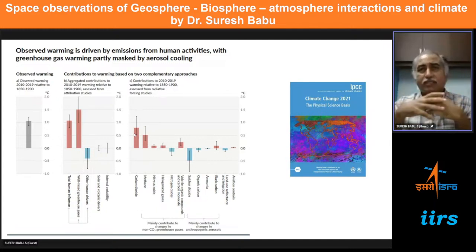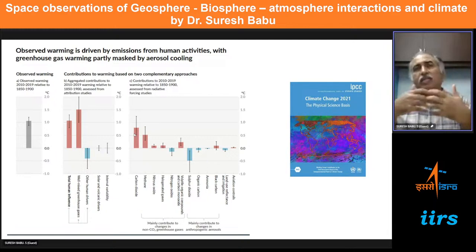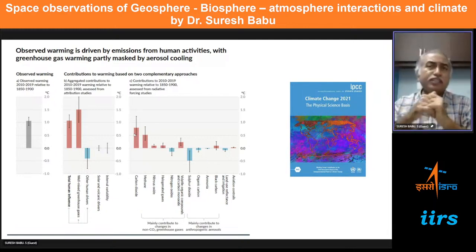The major factors behind the warming are how the greenhouse gases are emitted into the atmosphere, basically the carbon cycle, as well as the aerosols. In addition to that, it's very important to understand the land use, land cover changes, which decide the reflectance, the overall albedo of the Earth-atmosphere system, which is also a major factor controlling the climate.